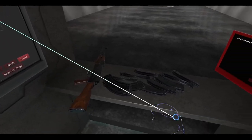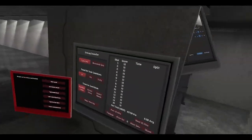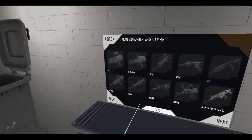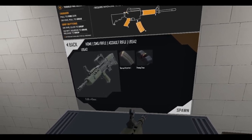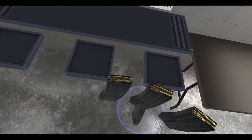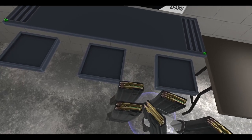Let's just stick that there. Look at all those magazines. A fortune in bullets being spent here. Let's see. Ooh, the L85. You can try that. Bullpup. Very unique. Oops. Didn't quite get that magazine in there.